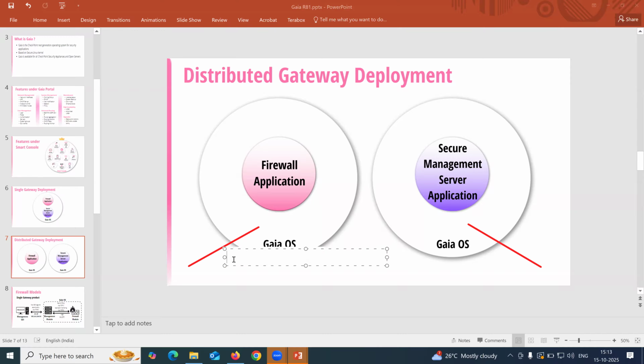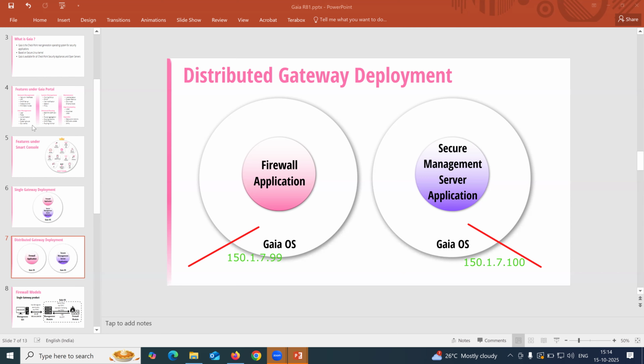So I'll have 150.1.7.99 IP on the firewall management interface, and I'm having 100 on the SMS. Two devices, two management IPs, right? And these two management interface IPs can talk to each other.